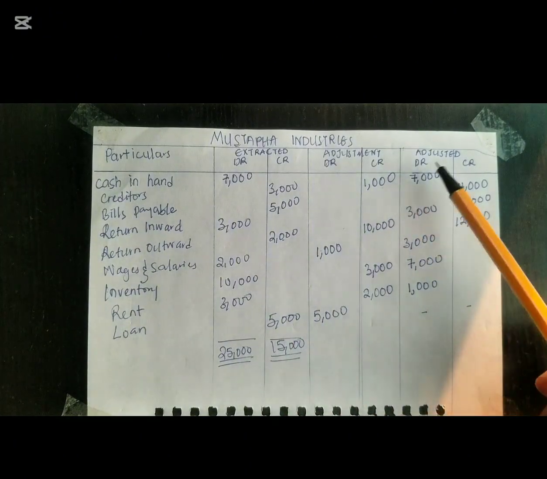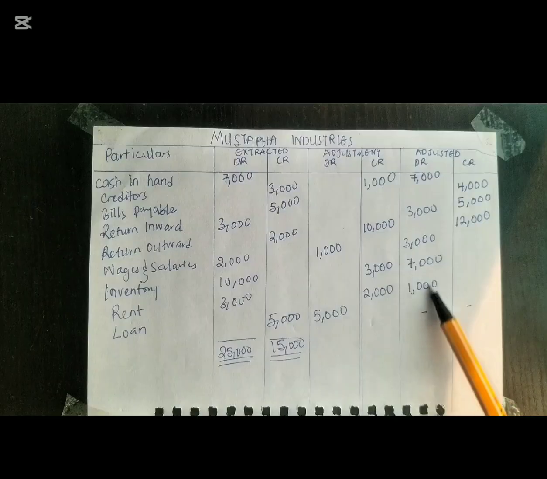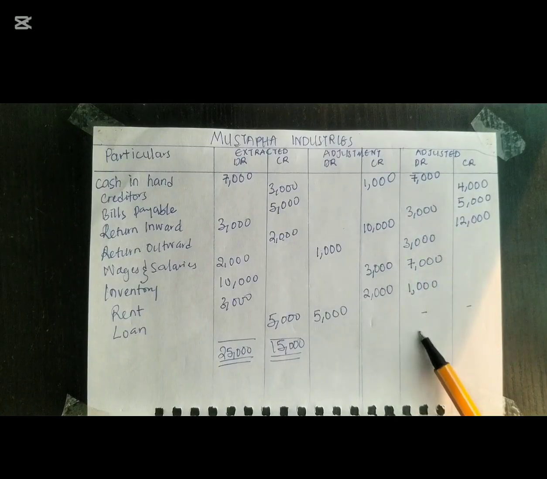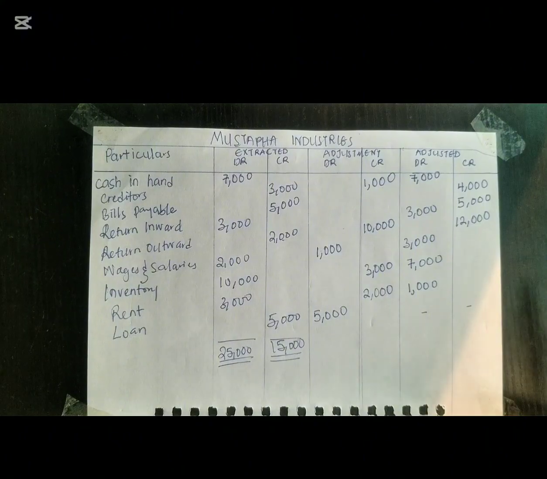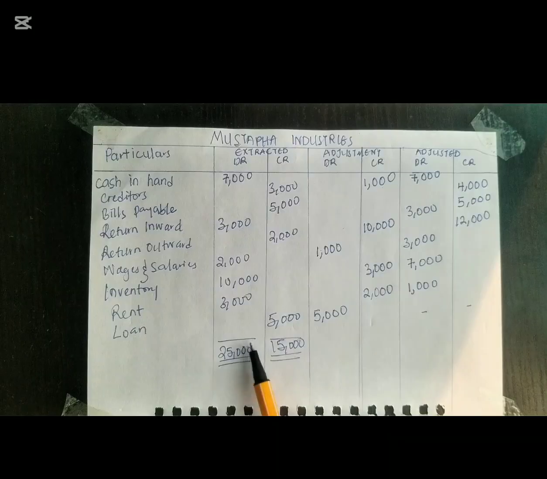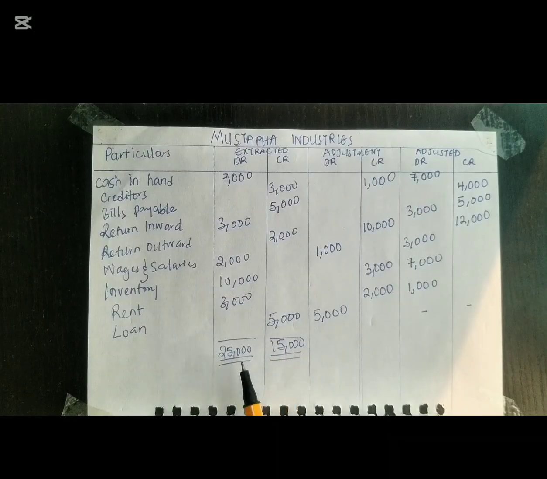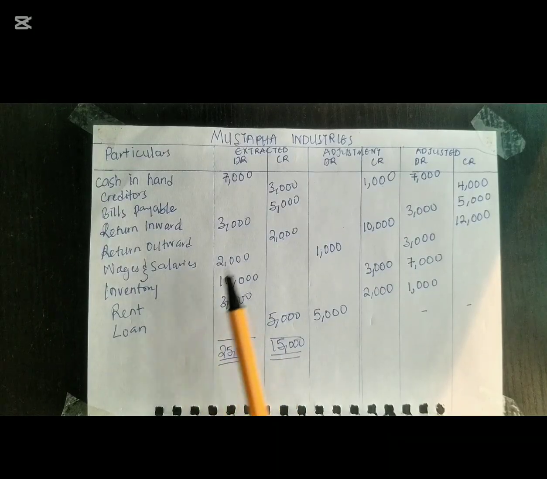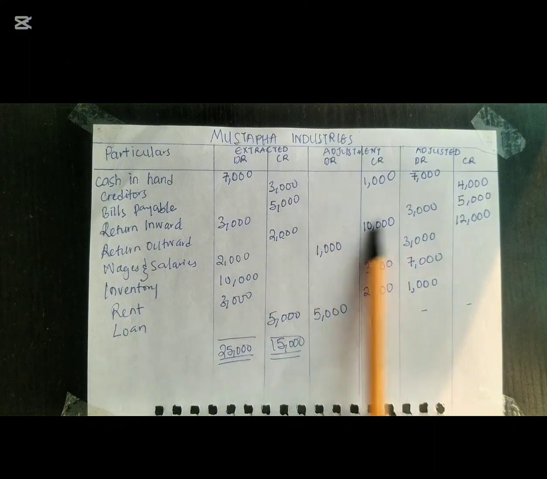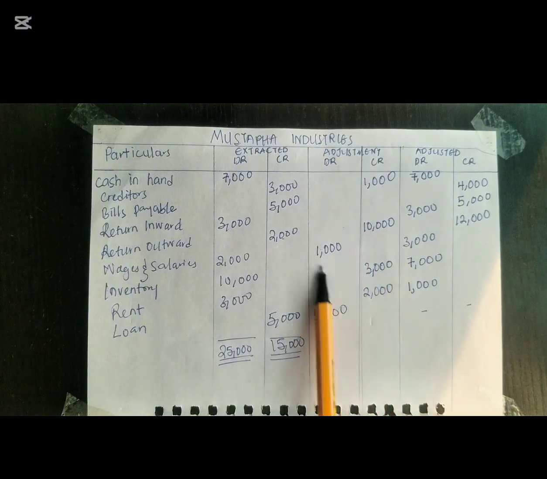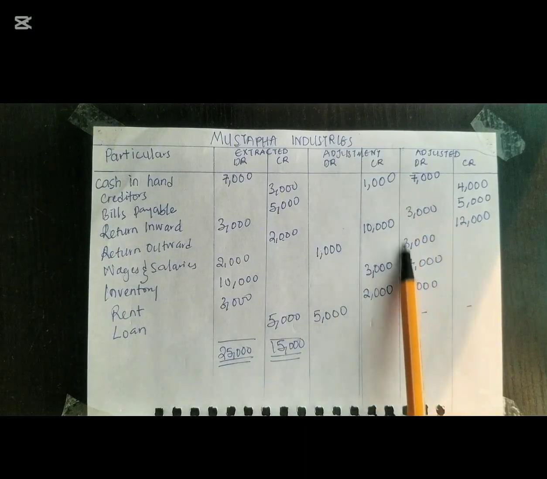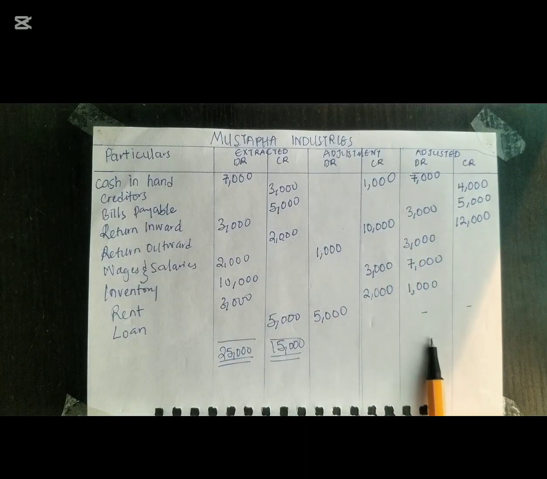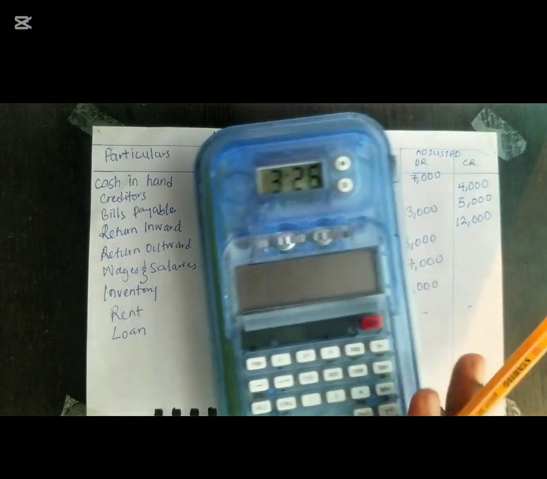So now we're going to be calculating the adjustments, because this is the adjusted trial balance. This is the one we are going to be using whenever we are to prepare an account. Do you understand? The extracted one that they gave us before did not balance. So they told us to make adjustments, and now we have moved to the adjusted trial balance. This is the one we're now going to be using, and it has the word balance. So now we'll start our calculation.